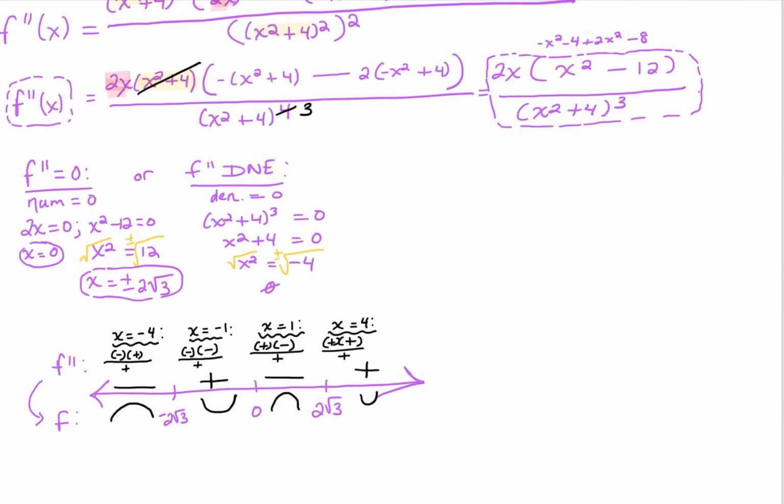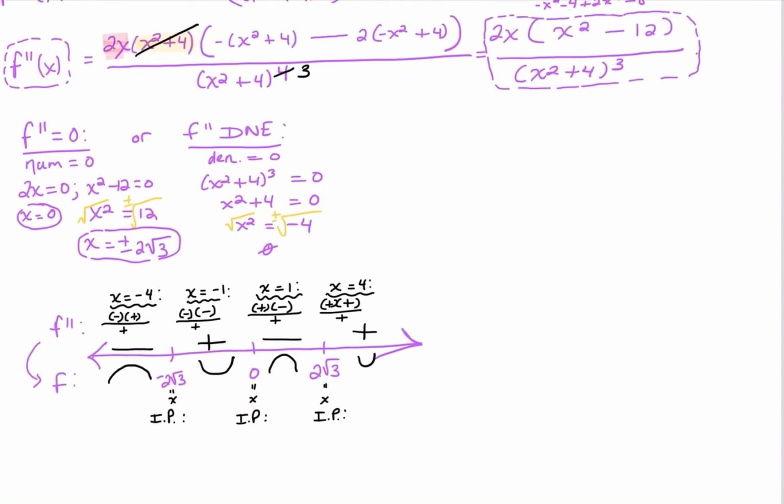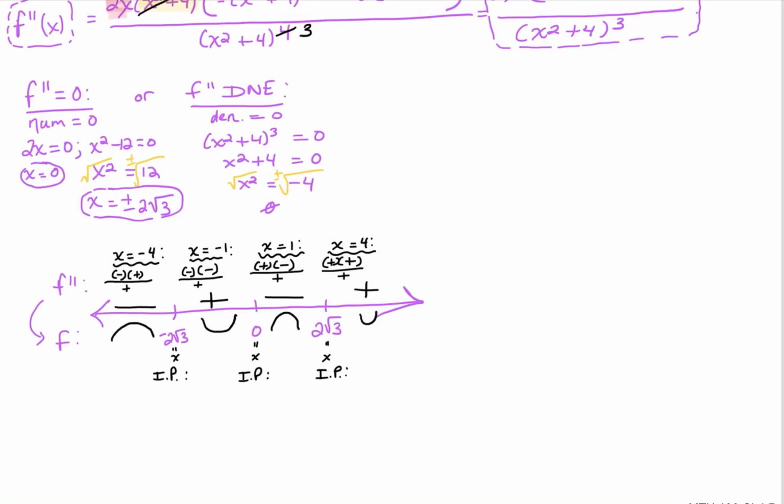All right, so what do we know? We know that at all of these x values we have an inflection point. So we have inflection points at each of these locations. And again, to get the y-coordinate, you'd be subbing those back into the original function. So I like 0. The original function, if you remember, was x over x squared plus 4. I'm just going to jot it off to the side here for a second. So sub in 0, 0 divided by 4 is going to be 0.